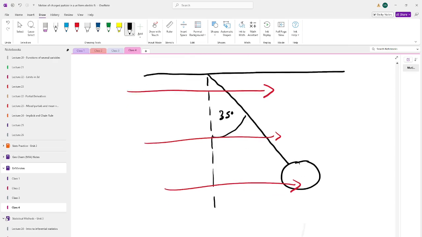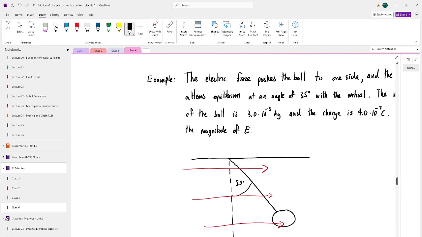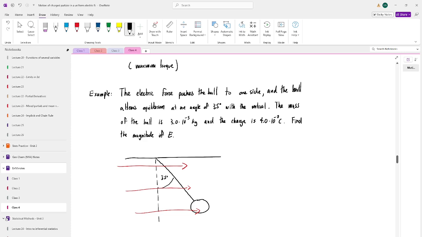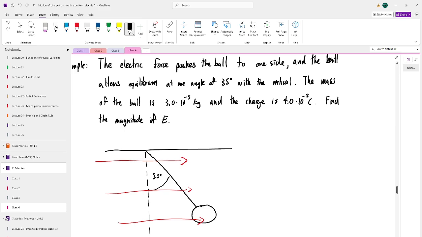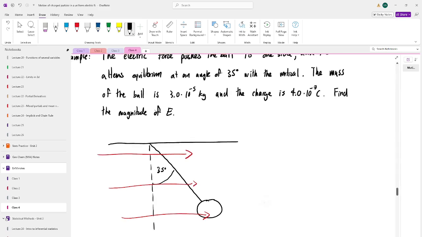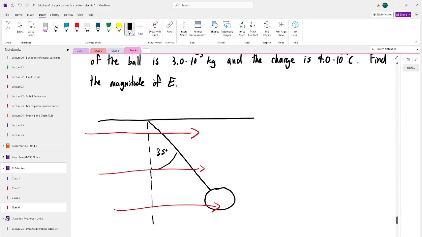Okay, so to answer this question, first of all, we can think of what's happening. The ball has a charge, which is given, and it's equal to 4 times 10 to the minus 7 coulombs. So first of all, we could note that that charge is positive, which, even if they didn't tell us the sign, we could have deduced because it's being pushed in the direction of the electric field lines, which is the direction in which a positive charge feels the force. So it must be positive.